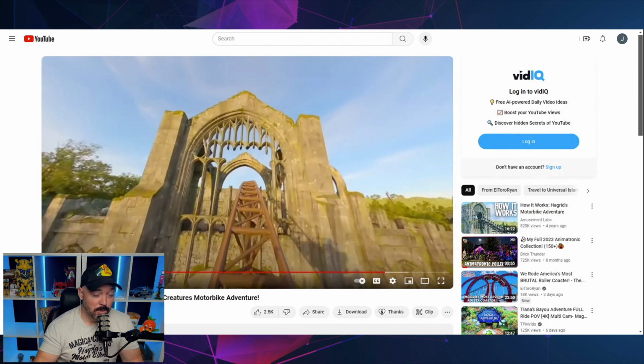So what Universal's doing here is trying to alleviate that by, again, spending $10 to $20 million on top of what they've already spent for this ride to expand that maintenance bay area, because, again, so much maintenance goes into this, so they can have all this stuff ready to go first thing in the morning. That could help alleviate a lot of the crowds first thing in the morning.